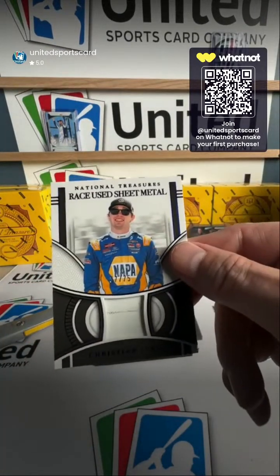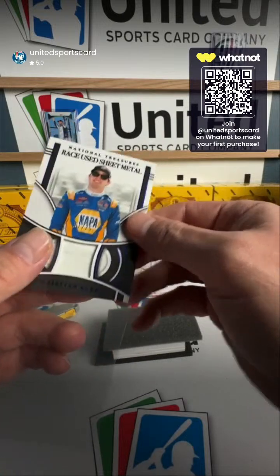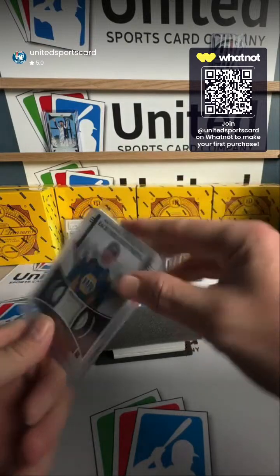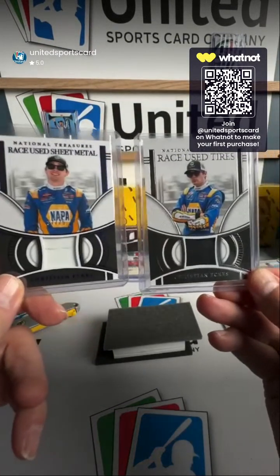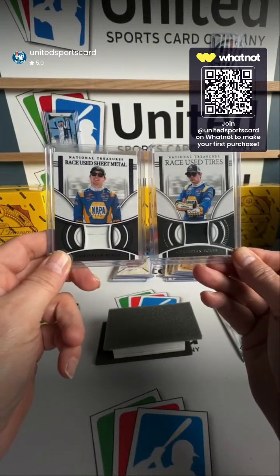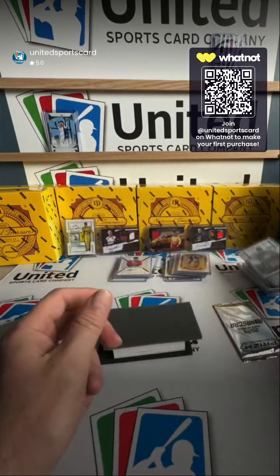Notice it's a different look, though. This is 37 out of 37. Let me show that. 37 out of 75. And again, that's why I'm kind of liking NT. It's a different picture. One's tires, one's sheet metal. If you're a Christian Eckes guy, how you feeling on that?